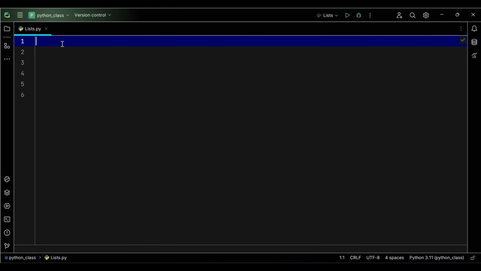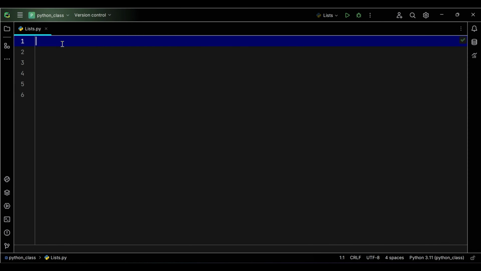Okay, now move on to slices. The slice technique allows you to get multiple values from a list or create a new list. The syntax is similar to indexes, but instead of one integer value, we use two separated by a colon. So pay attention to this difference between index and slice.